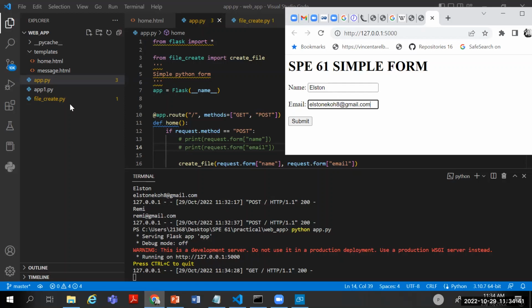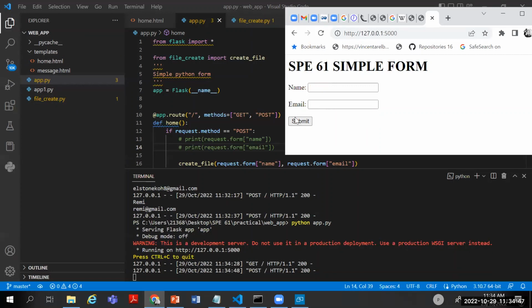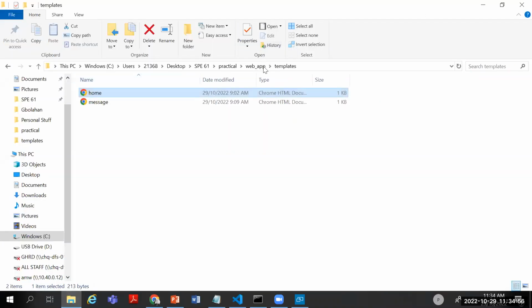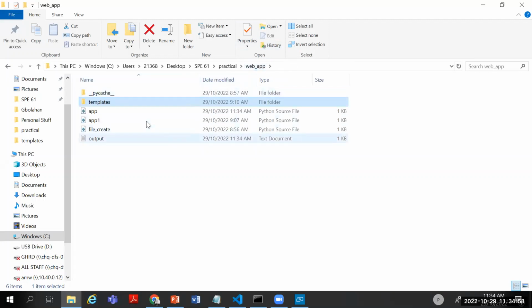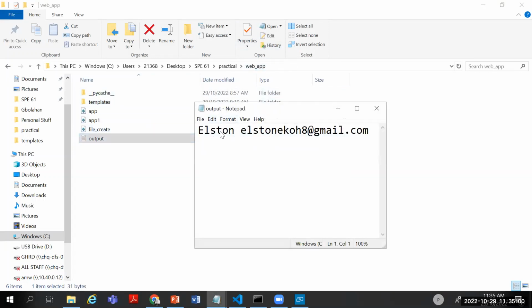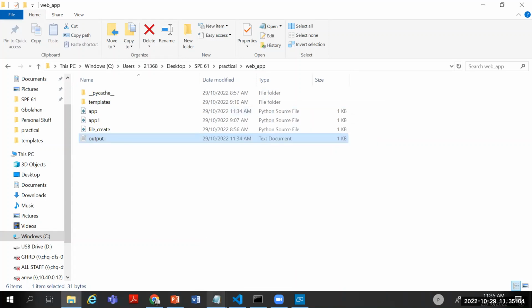Before I click here, you can just take a look. There are no text files here. Once I click on submit, you see it creates an output file. And if I open the output file, you can see the name and the email. Let me close this file.